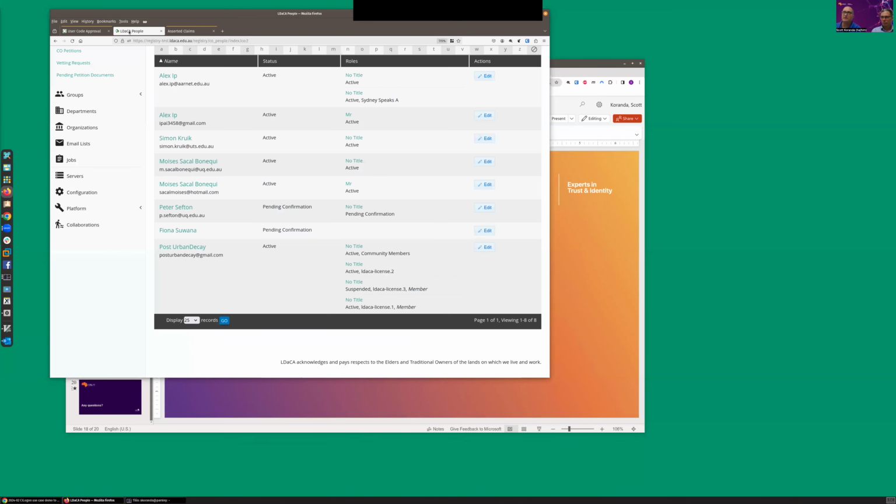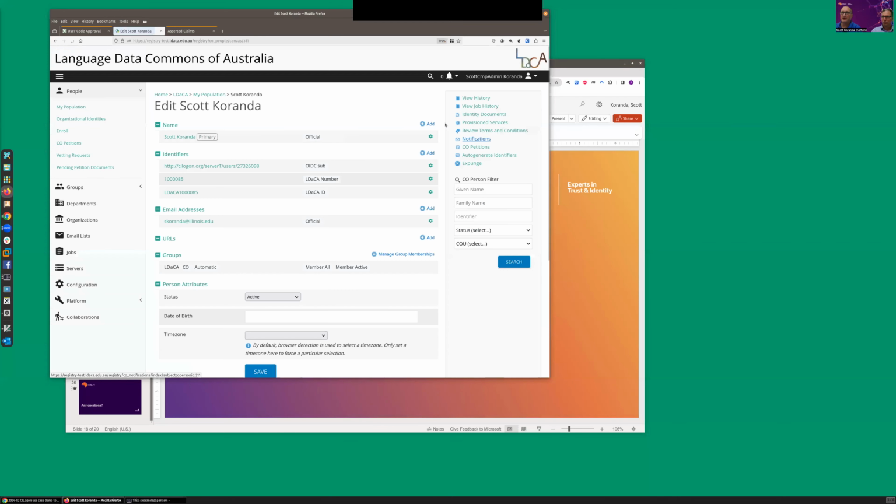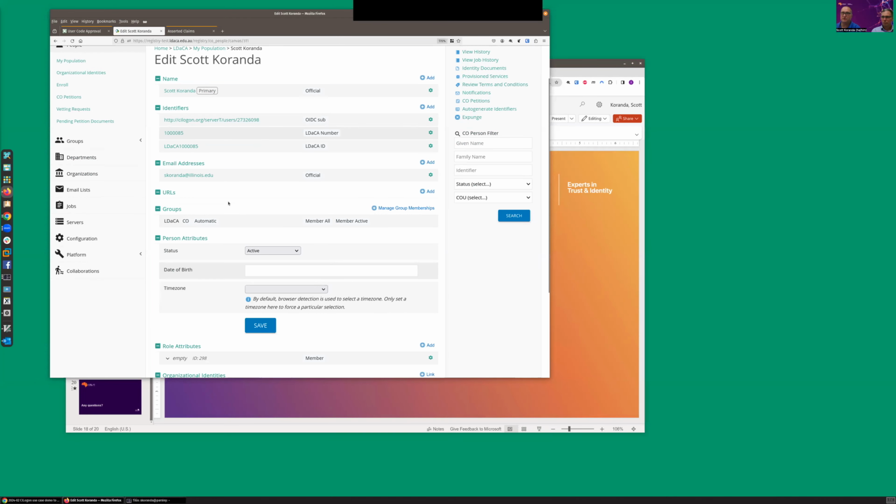But what's happened is we have transparently, if I come back here and I refresh, you'll now see that there's a Scott Koranda listed as being enrolled in LDaCA. And so we've been able to collect the federated identity details about this user, and now we can begin to manage it. So maybe this user then will click on a piece of data that requires special permission, and they have to be put into a special group.